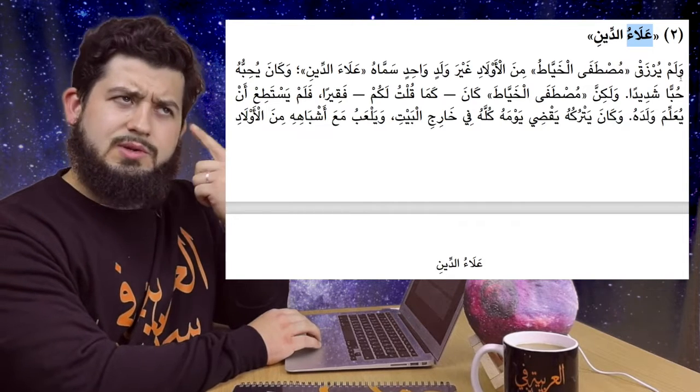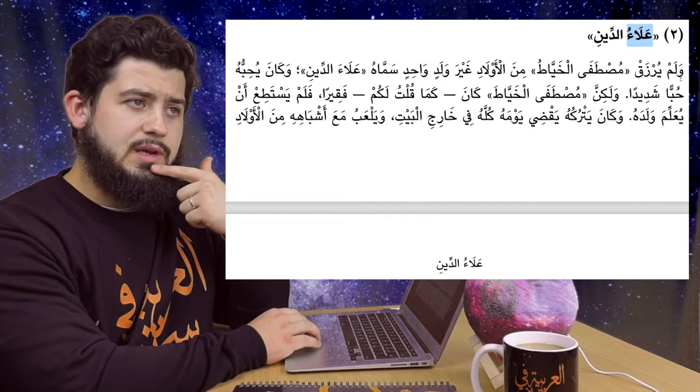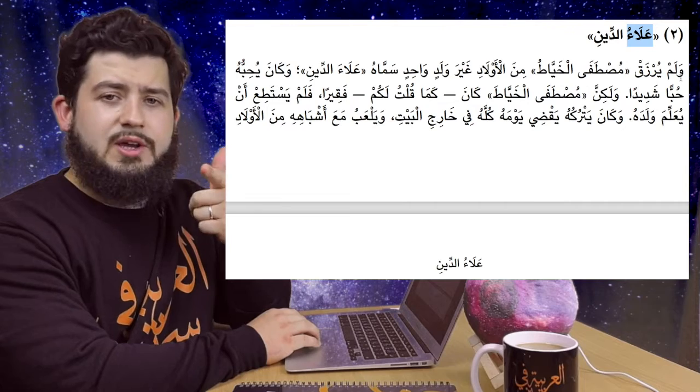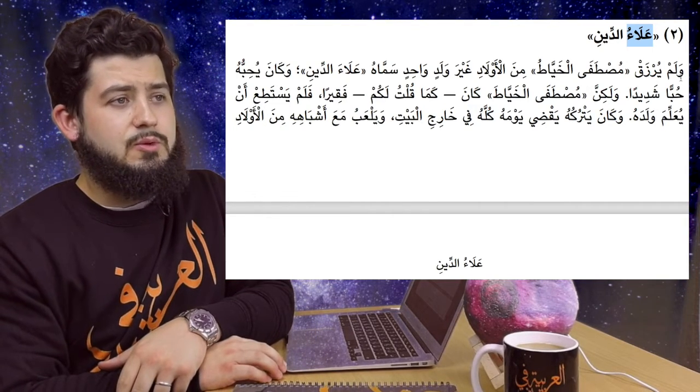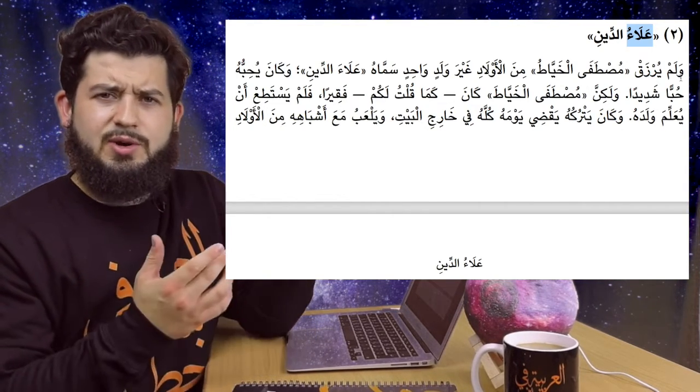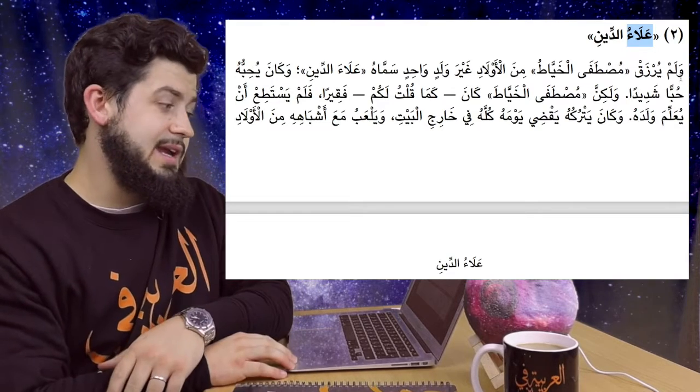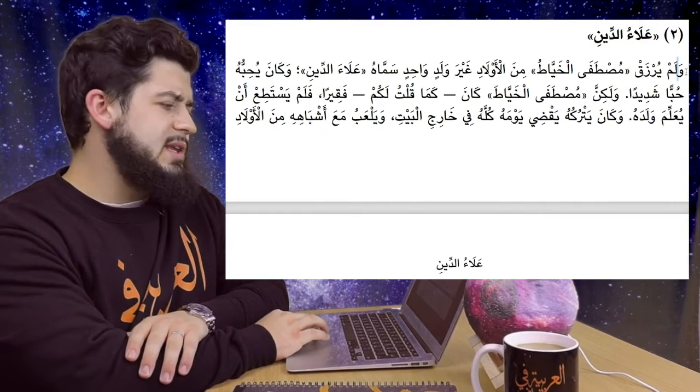So in the previous lesson we talked about his father, I believe was Mustafa al-Khayyat. Thank you, by the way, to whoever it was in the comments who told me al-Khayyat would be a tailor. For some reason I only had the word seamstress in my head, but tailor is a better translation of it. So let's get into it, okay?